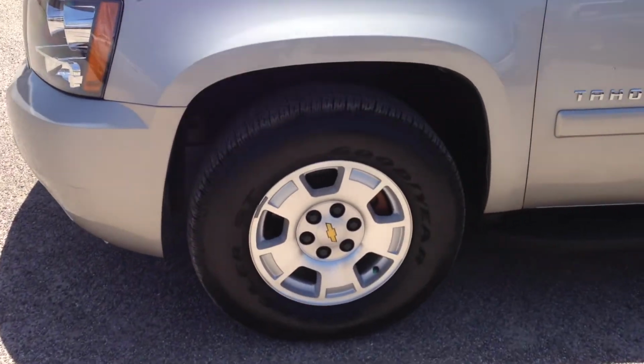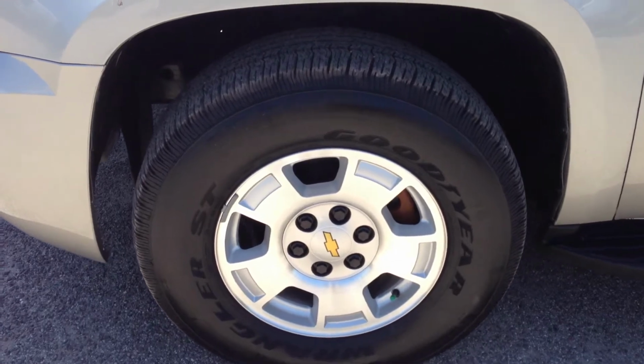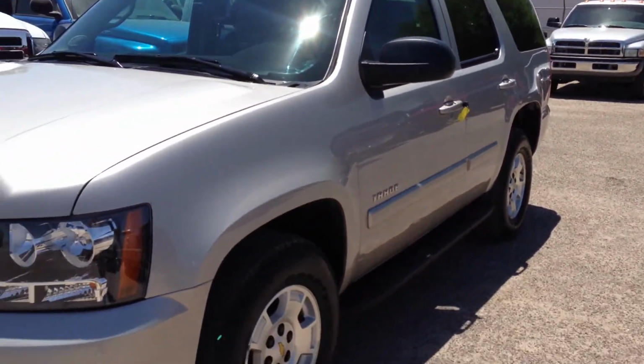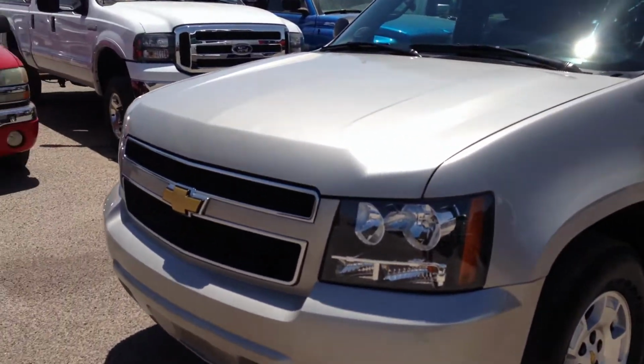And then when we drove it back, it decided that the tranny was going to act a little funky. It probably would have been okay. It wasn't. I just didn't like the way it was shifting, so we bought a new transmission for it. Actually, it's a remanufactured transmission through LKQ. It has a 5-year, 100,000-mile warranty on it, and we put that in. I figured, if it's not going to be the prettiest vehicle in the world, it better run like brand new.